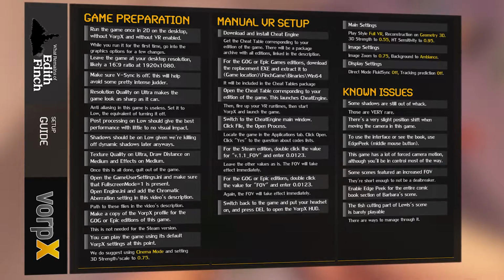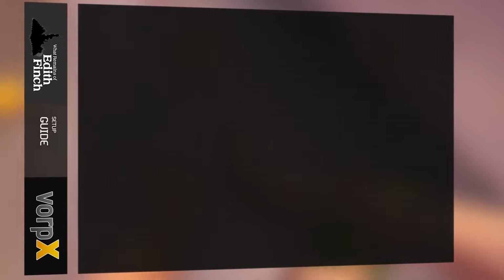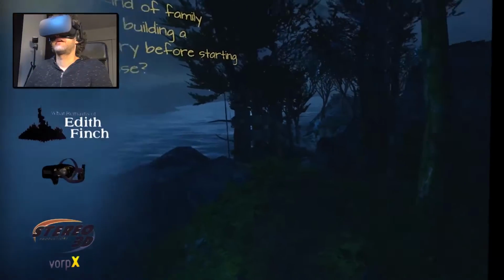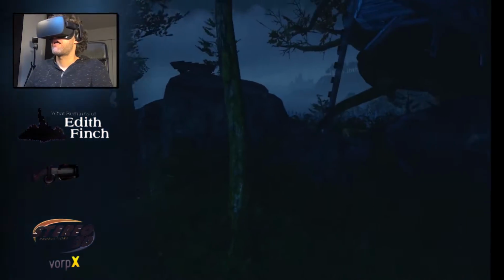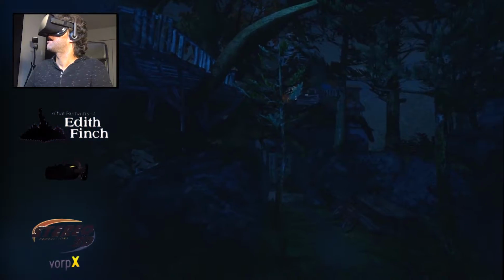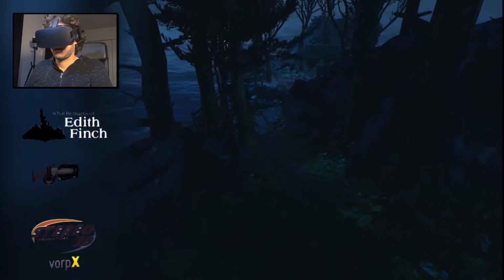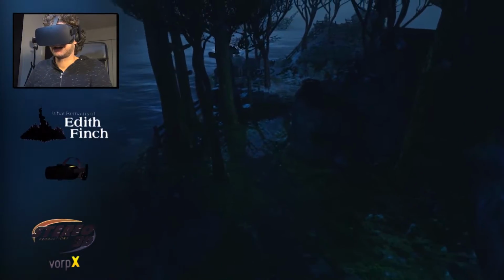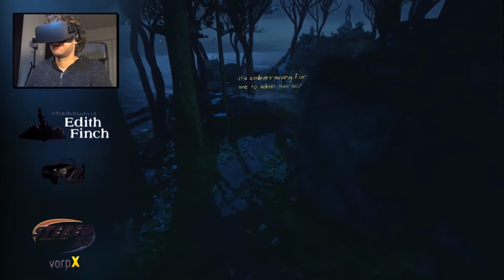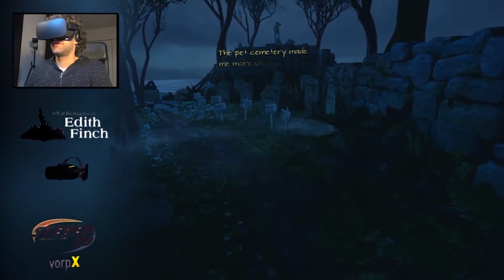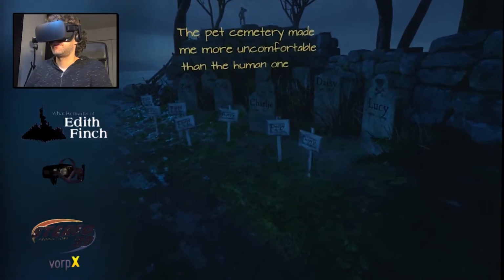A footnote I should add here before we move on to the conclusion is the fact that even though this is a manual VR setup, this time I do not recommend using a pitch-locked mouse. Most games I play with VorpX support direct VR head tracking, but for those that don't, I normally use a mouse that doesn't respond on the vertical axis. In this case, however, I chose to use a normal mouse.